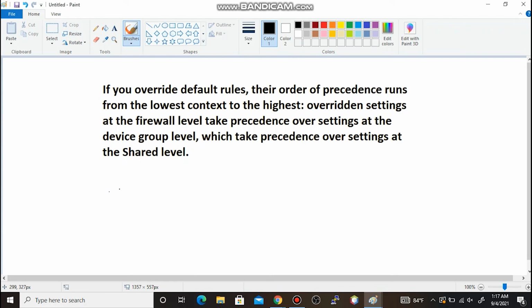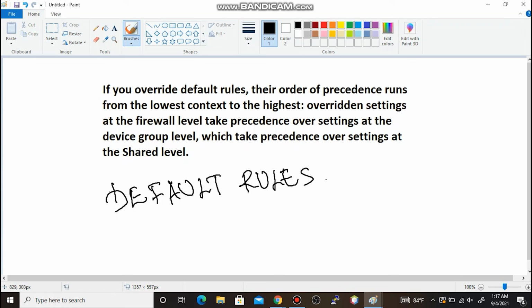Okay, because my pen was disconnected from the machine. Yeah, this is default rules priority.